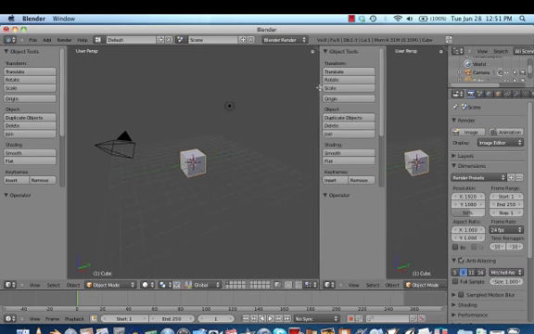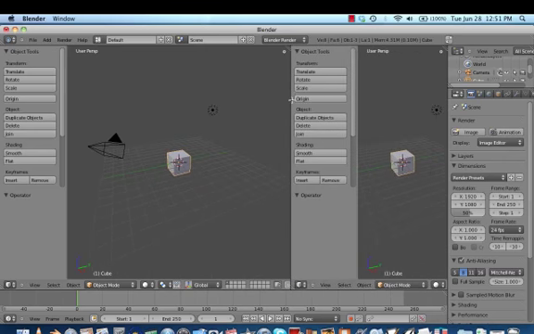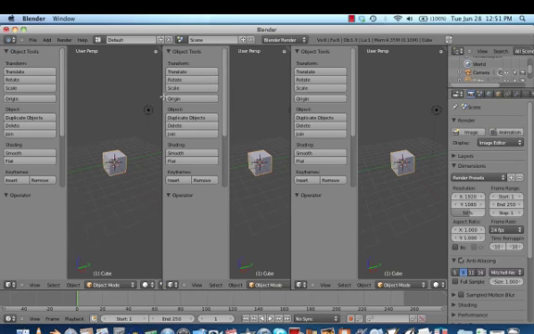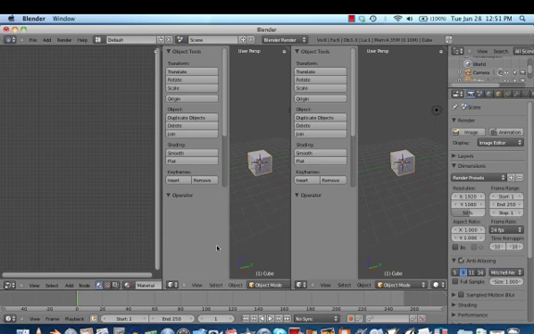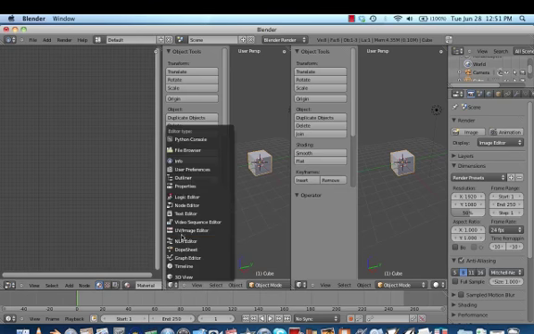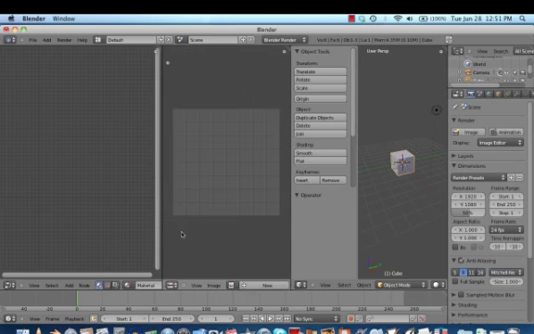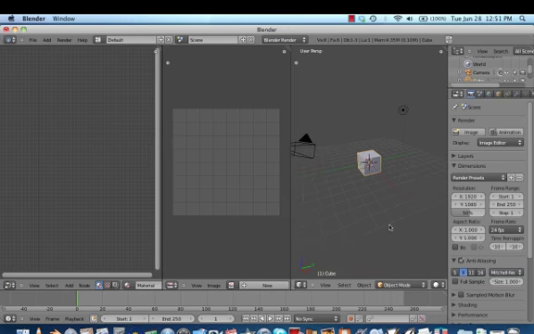I'm going to have 3 windows up here. There's 2, and there's 3. In the far left-hand window here, we want to put up the node editor, and in the middle here we can do the UV image editor, and over here in the 3D view we'll just hit T to get rid of that here, and we're basically ready to go.